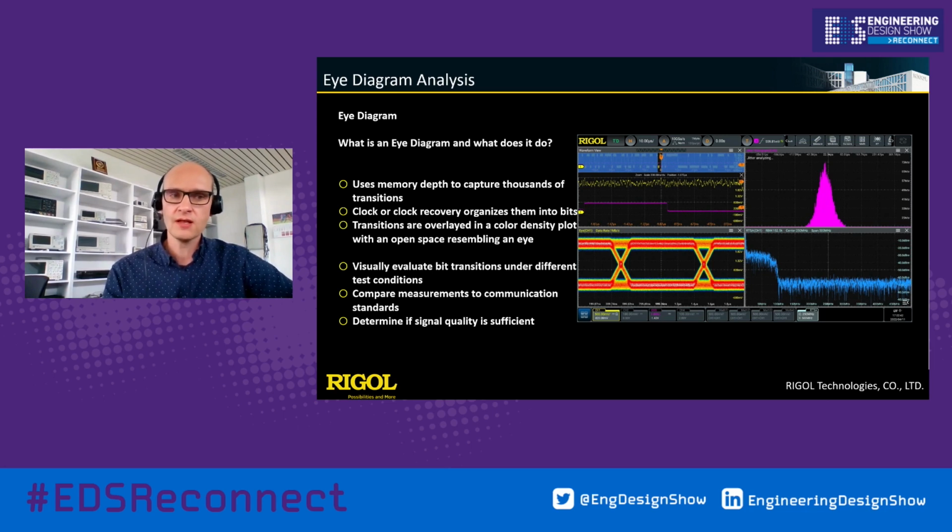This is possible with a kind of clock recovery. With our oscilloscope, you have different possibilities for the clock recovery. For example, you can enter the data rate of the signal, or the oscilloscope finds the data rate on its own and makes the clock recovery based on the data rate, or you can use a PLL clock with a known frequency as a clock recovery. Depending on the data signal, you can adjust the oscilloscope according to your needs.